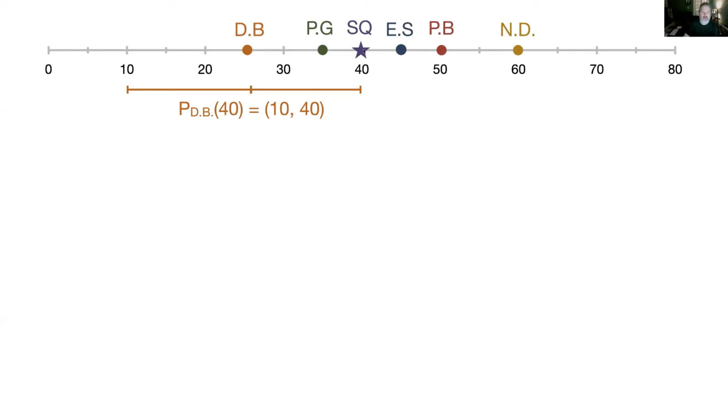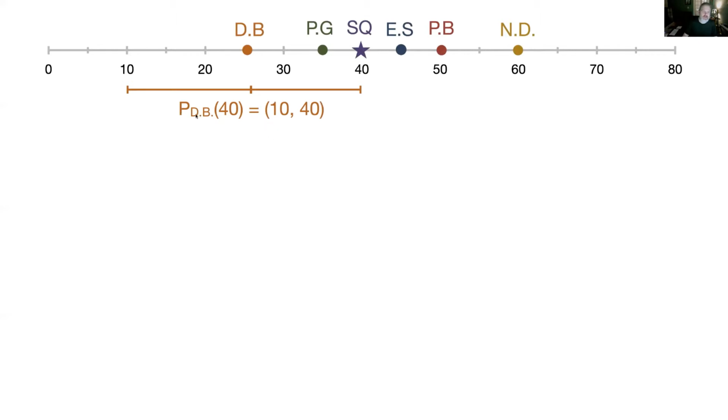So what you do is you find the point that we're comparing, then you find his indifference point. So he's indifferent between 10 and 40, and then everything inside of those two indifference points is his preferred-to set. He strictly prefers everything between 10 and 40. But 10 and 40 are not in the preferred-to set. He does not prefer 10 to 40. He doesn't prefer 40 to 40. They're the boundaries of the preferred-to set. So that's why we have these weak brackets or parentheses here, all right?